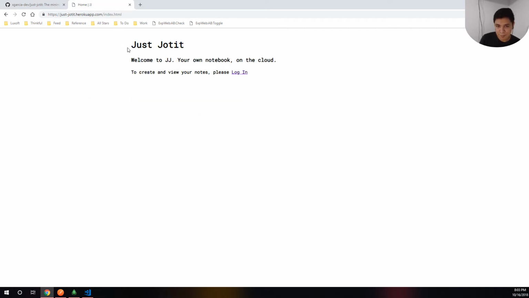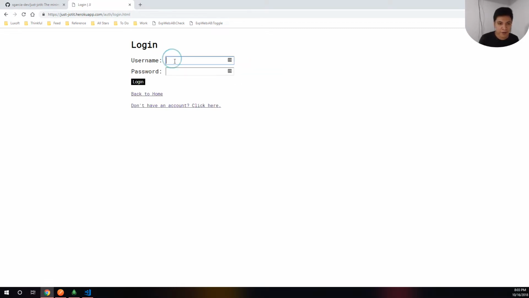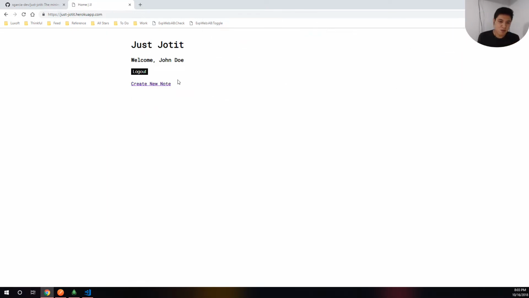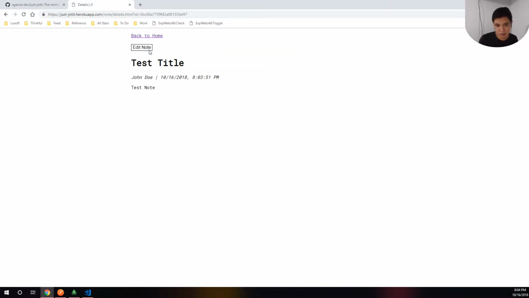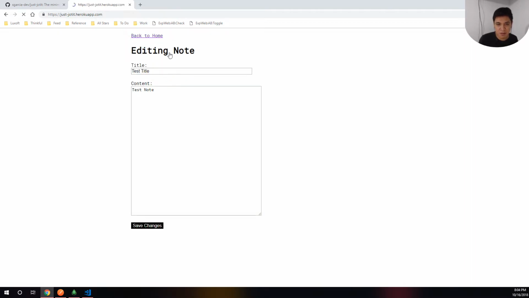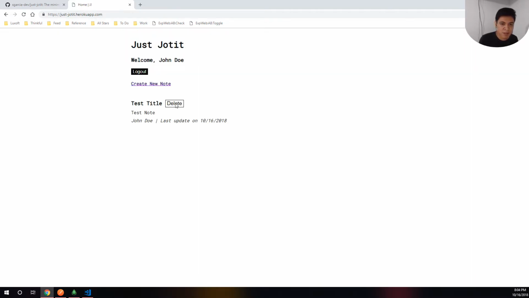So you open the app, you're greeted with this front end, like welcome, just please log in. You can log in or create an account. I will just use the pre-made account I already have for the sake of brevity, and basically it looks a bit like this. So it's just a very simple note keeping app, so I can create new notes. I can do a test title and a test note, and then create the note, and it's created successfully, redirecting. You can just edit notes that you already created, go back to home and visualize notes. You can delete notes or just view the details by clicking on them.